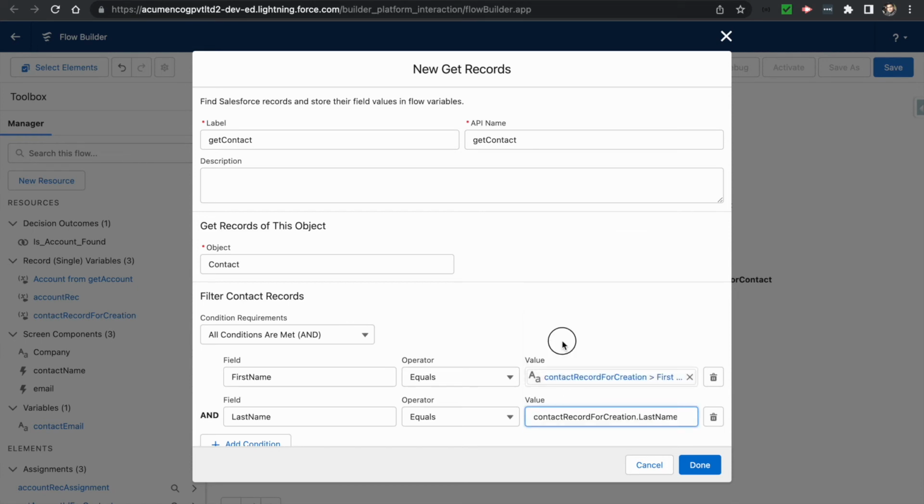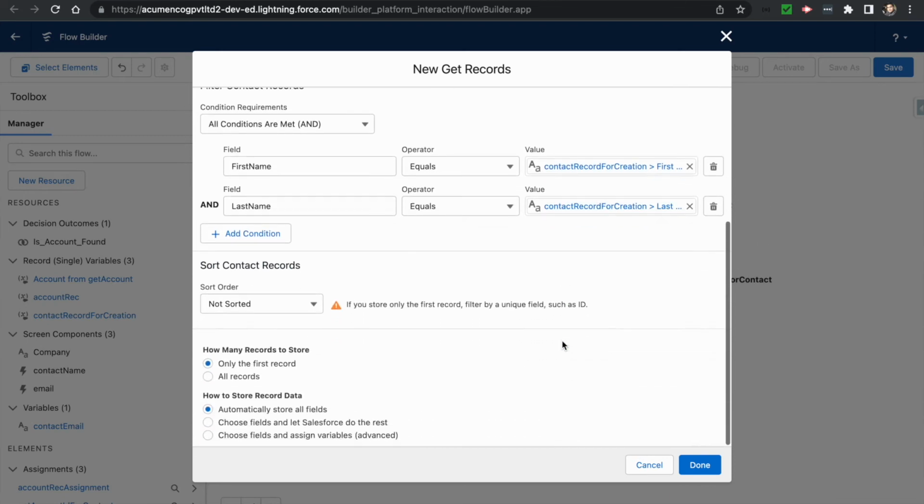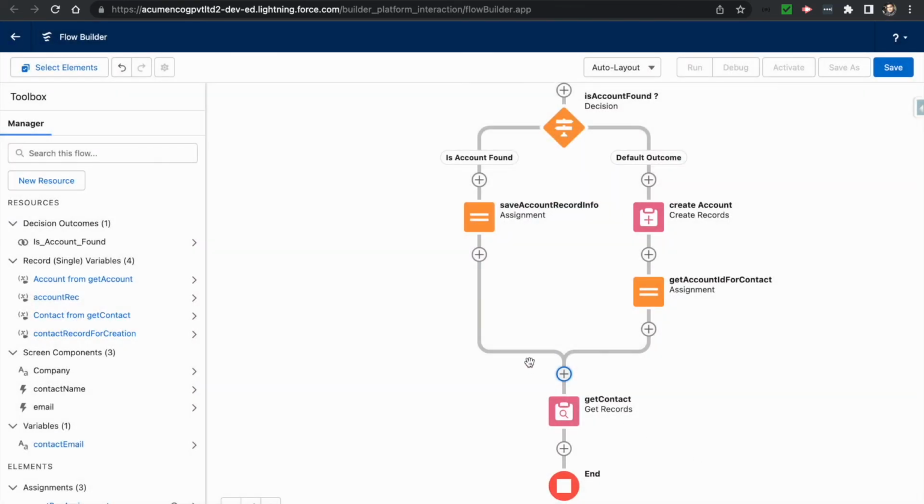So from this we would get the contact, and we would search for whether the contact is present or not. Okay, this step has been created, and we are searching for the contact with the first name and last name.